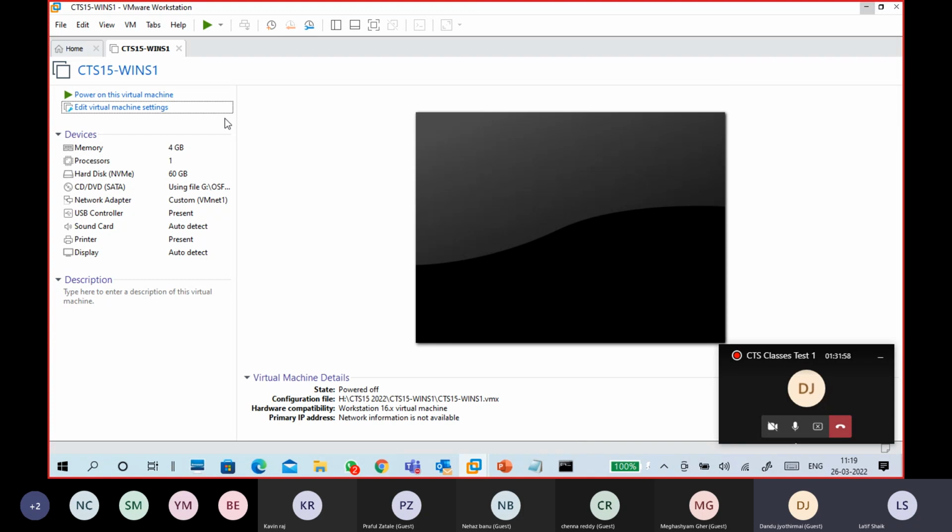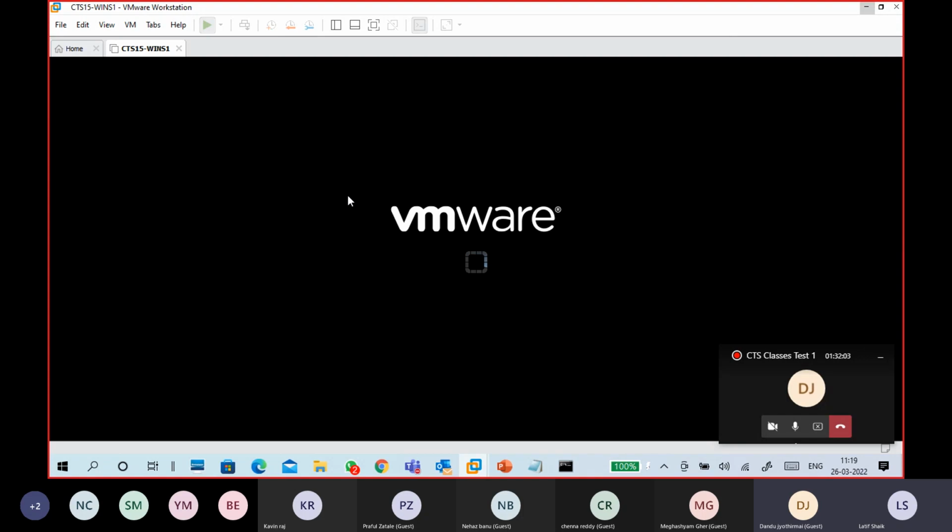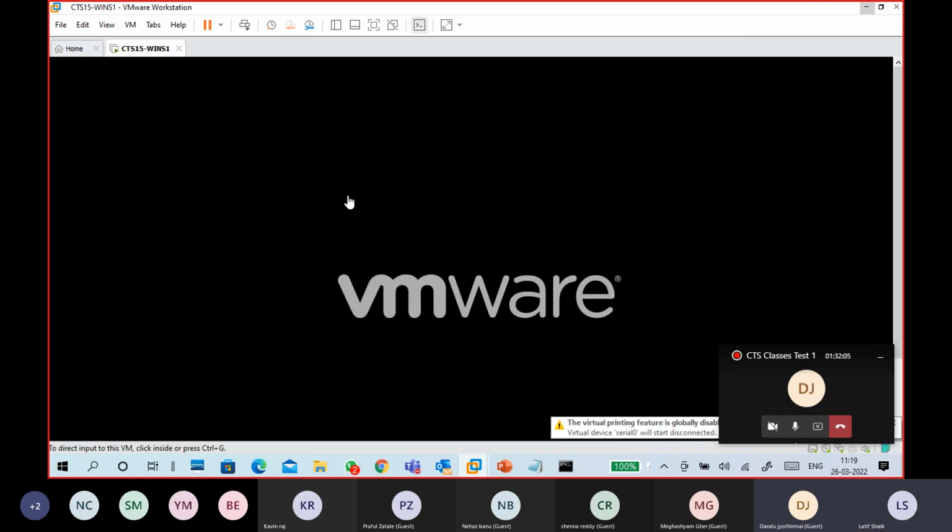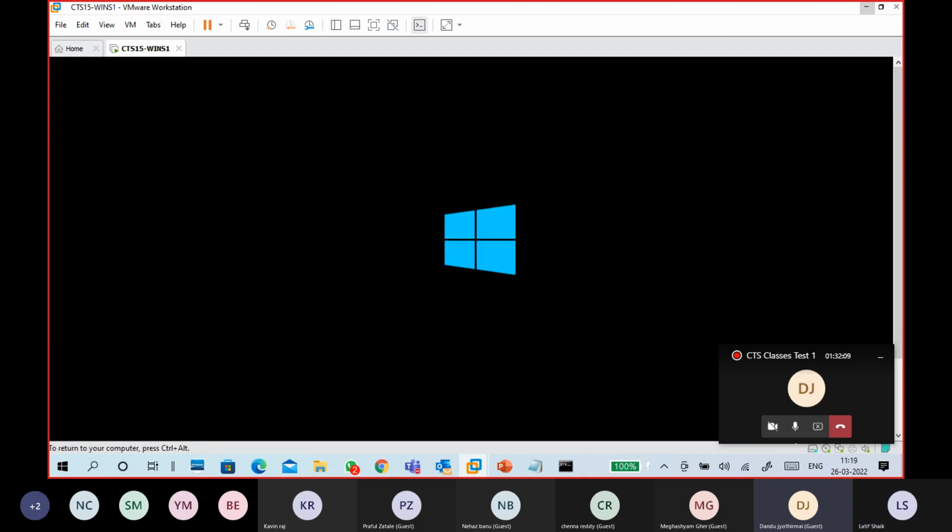Guys, for now, I will just turn on the virtual machine, then we will take a break. In the next part, I will show you how to install. Again, the starting will take time, about 5 minutes, and then the installation will take time too. So this is the basic detail. I will show you the remaining things after the break. So 10 minutes break, be back at 11:30.